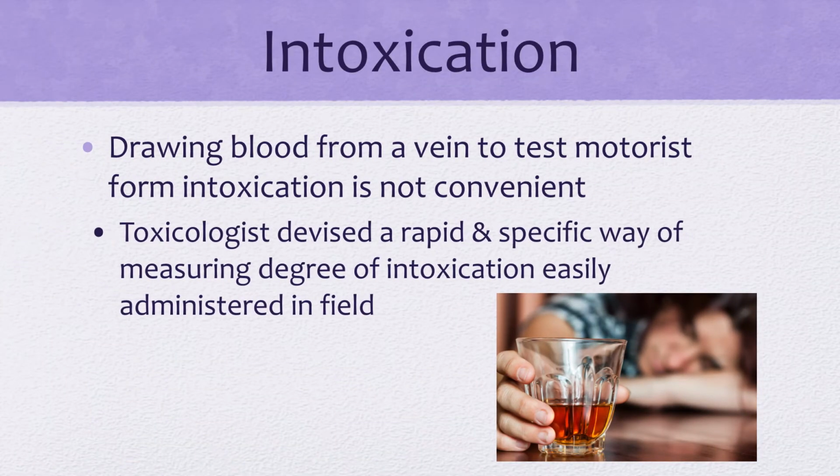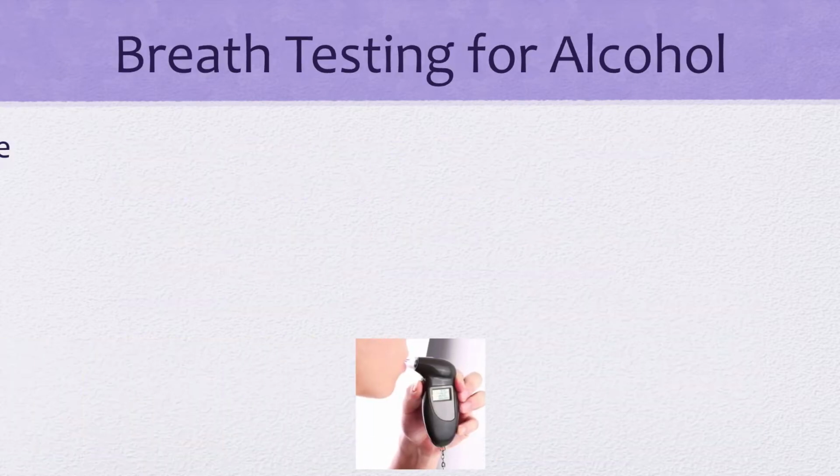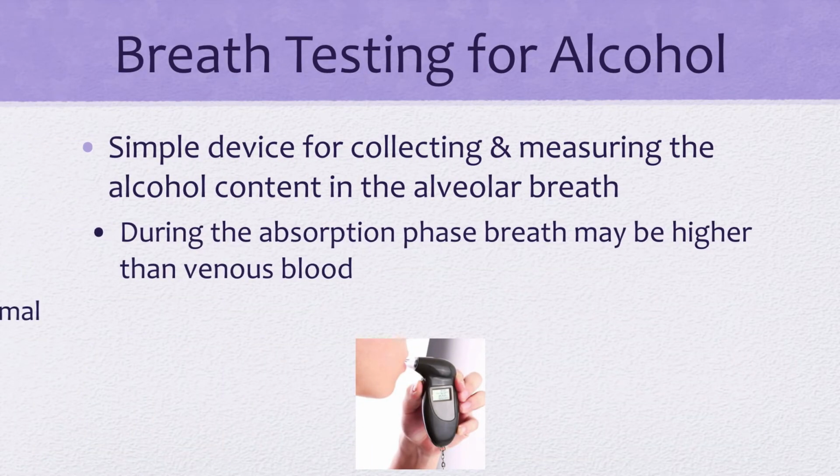Intoxication is typically monitored by blood alcohol level, and drawing blood from a vein to test motorists for intoxication obviously is not convenient. So toxicologists devised a rapid, specific way of measuring the degree of intoxication that can easily be administered within the field, out on the road. That test is the breath test for alcohol.